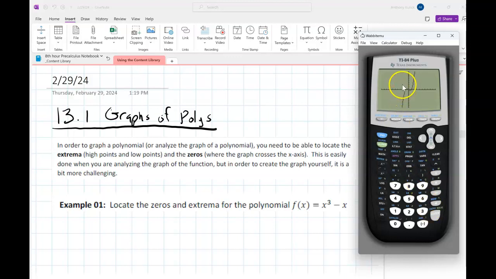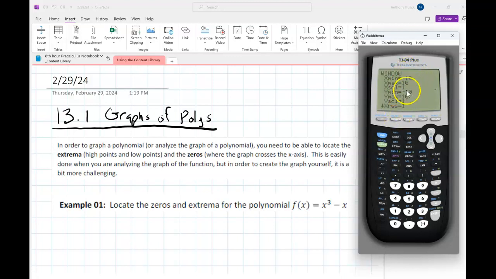So if I'm looking at the relative high and low points and the x-intercepts, everything I care about is right in here, right? Everybody agree? I don't have a great picture of that, though, because it's awful far away, right? So I'm going to reset my window here so it just includes the part of the graph that I'm really interested in. It looks like over here, that looks like about -2 on the x-axis, and that's probably about +2. And that looks like about -2 on the y-axis, and that looks like about +2.